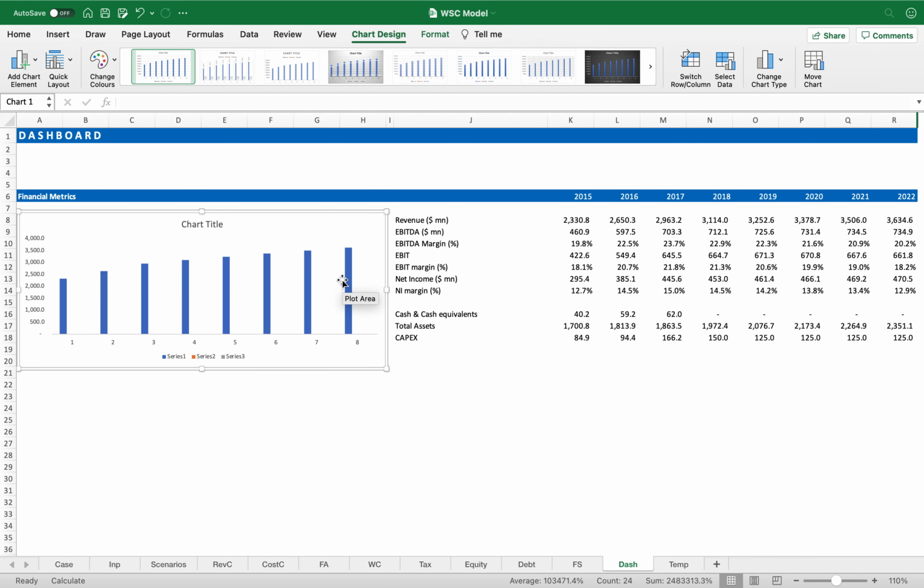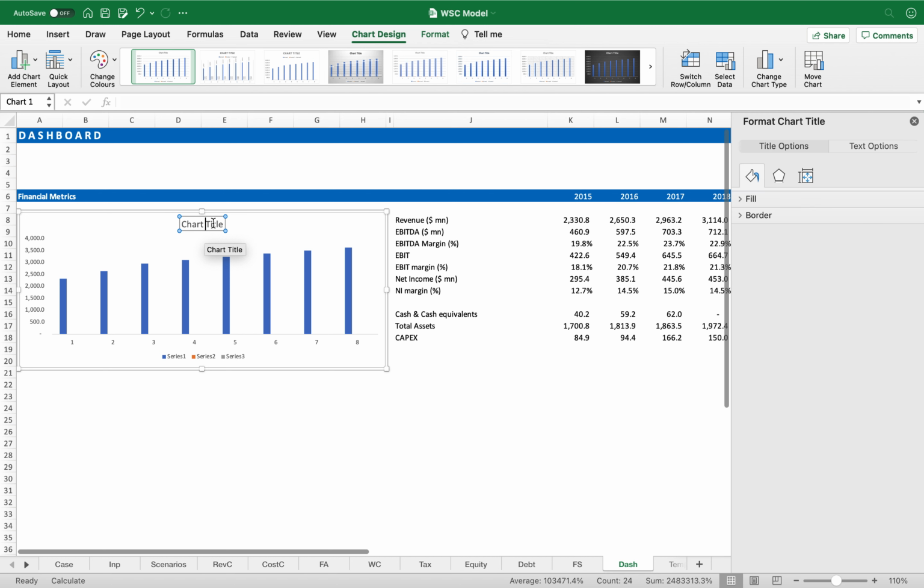Now, I don't need to tell you how to prepare a chart. So do that. Chart title: I am showing revenue, EBITDA percentage and net income percentage, or net income margin you can write.